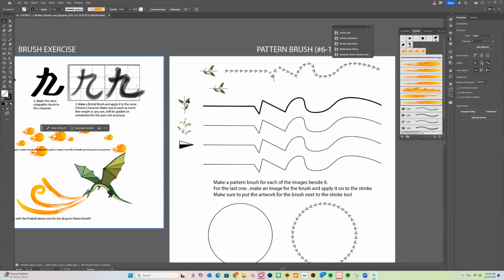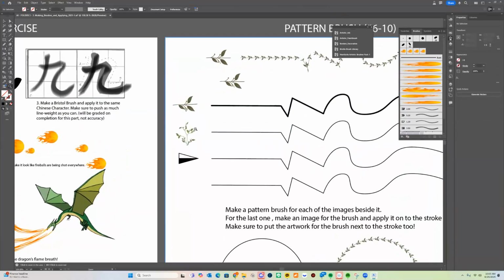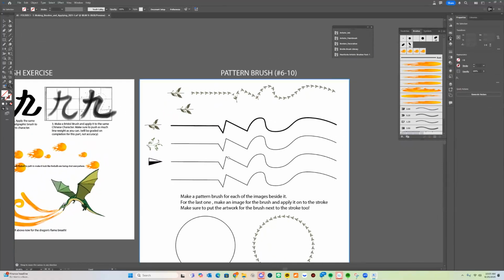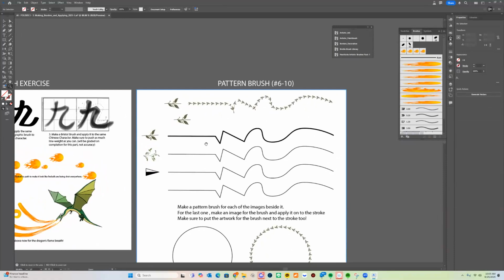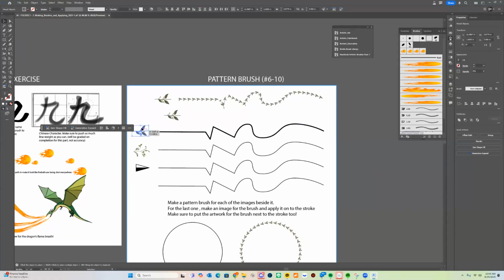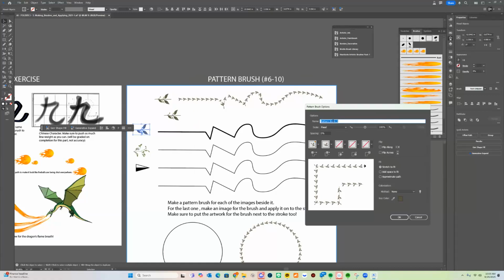First and foremost, your pattern is going to be in the direction of your rotation. So for the first one over here, we're going to have to rotate it like this. So I'm going to select this, hold shift to rotate and snap by 45-degree angles, and we'll rotate it that way. You can also do the same for this one. And once you have these two parts rotated, let's go ahead and create a pattern brush. So start off by selecting the art that you want to use as a pattern. We're going to click on the Make Brush tool button and let's go to Pattern Brush. Let's press OK. And to start off, again, you can name your pattern brush here.